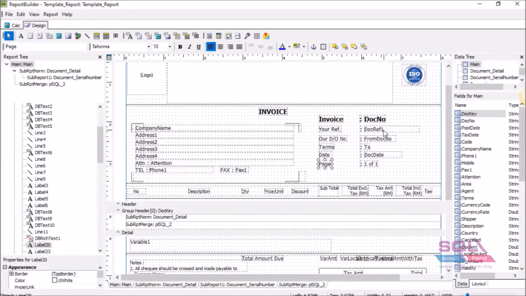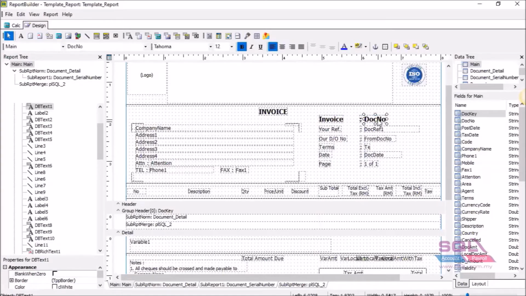Only if you switch to another document number will it show a different document number or different reference. So the right hand side that I just highlighted is all changing data, because it will change according to the document.